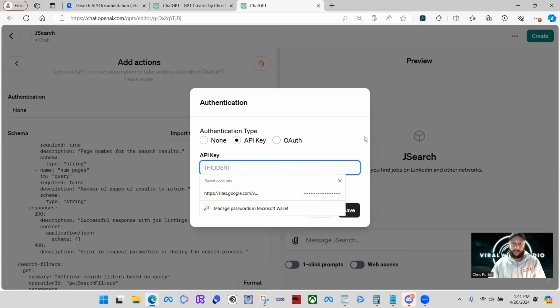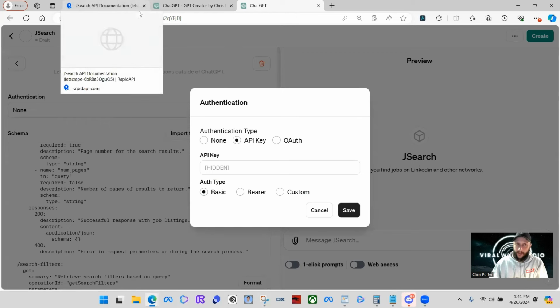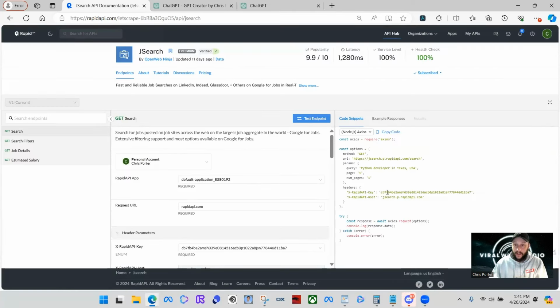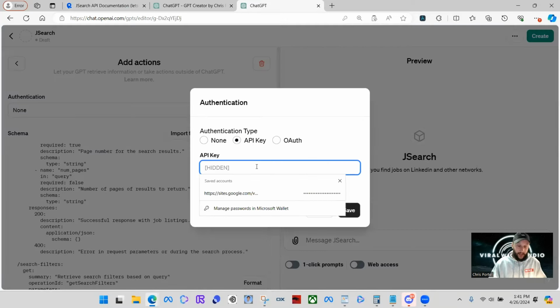So what we're going to do here is come back over to RapidAPI. Okay. We're going to take this API key here. I'm going to copy it. See where I copied it by X RapidAPI key? We're going to copy that. We're going to paste it right here.